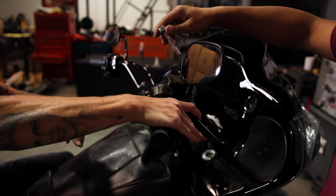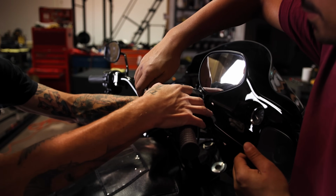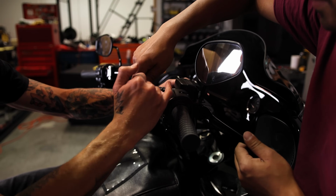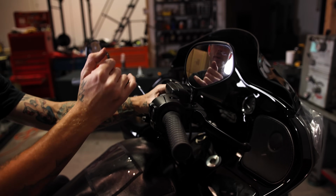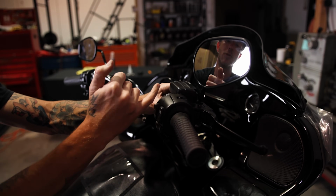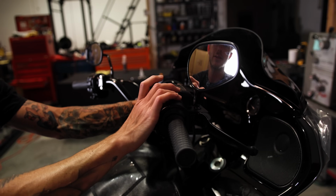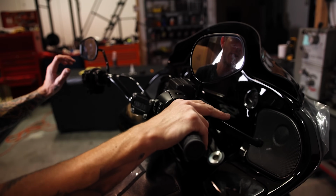All right, it's Juan's turn to snug this up. Keep in mind that when you are snugging this up, there can be a gap at the top and bottom. There's less of a gap at the top, more of a gap at the bottom, but you don't want them to touch, because if it was touching on both sides, then it wouldn't create a hard clamp onto the handlebar where they're not going to move.